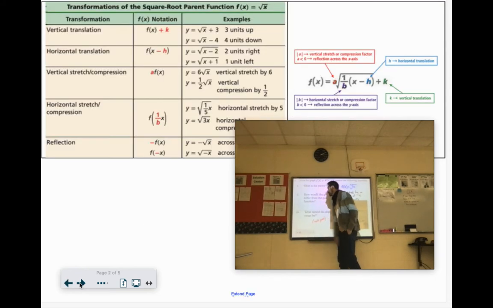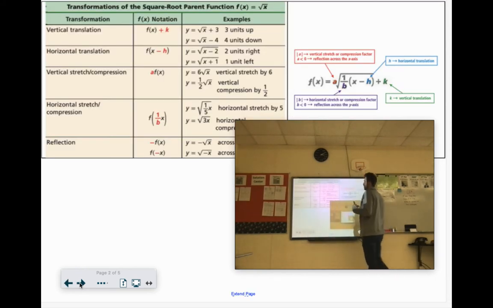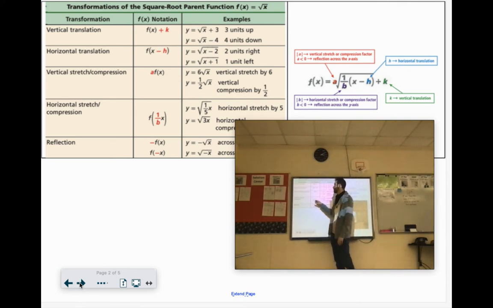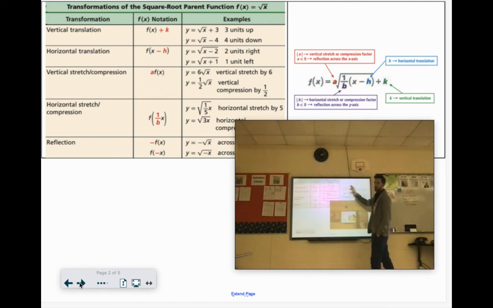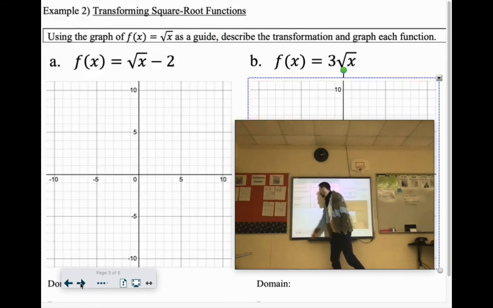All right. Now here is kind of a sum up of all the different transformations. Now we're really not going to mess with the horizontal stretch and compression. We're going to keep it going with the vertical, which happens outside of the square root or the cube root. So A in front there tells you stretch or compression. If it's grouped in with the x, that is a right and left translation. And then if it's a plus or a minus outside of all that, that's your vertical translation. So the only other transformation is a reflection, and that is if out in front it is a negative, that would flip it completely upside down.